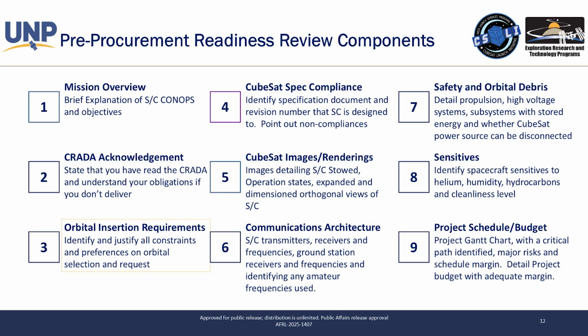Number one, we need to know your mission overview, your CONOPS: what's the mission you're trying to achieve. The CRADA: make sure you've read the CRADA, that it's been signed. Tell us your orbital insertion requirements. Why do you even want to launch? Why do you want to go to that specific place in orbit? Identify all the constraints and preferences for why you need that orbit.